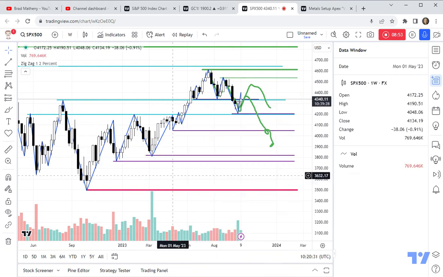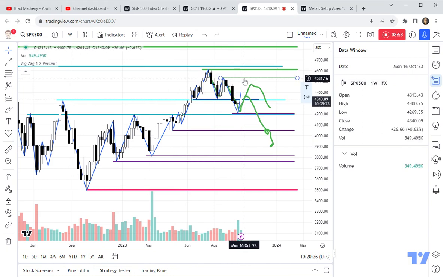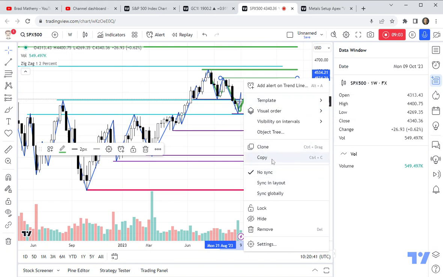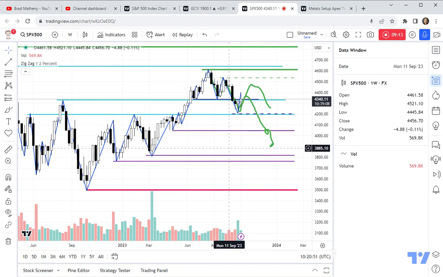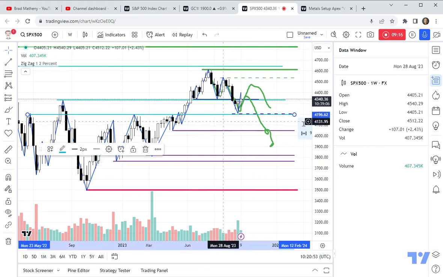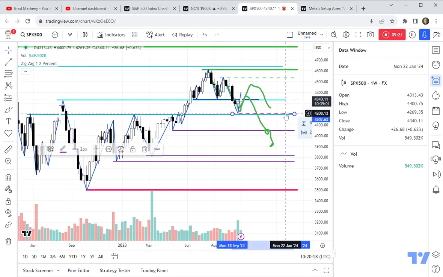And where we're at right now, ladies and gentlemen, on this weekly chart is that we must get above this level in order to try to rally higher. And let me see here, change this to dash. And or we must get below this level in order to move downward. So this is really our trigger level, not the blue one, the purple one. This is really our trigger level, and this is our trigger level on a weekly basis. So we've dissected the entire market.